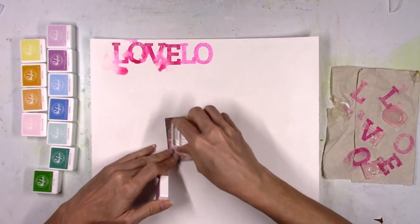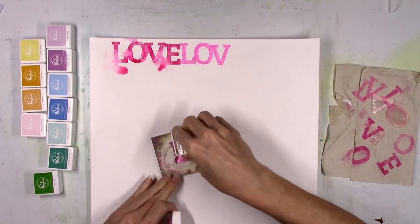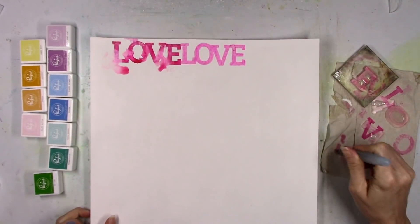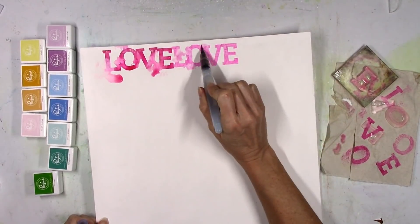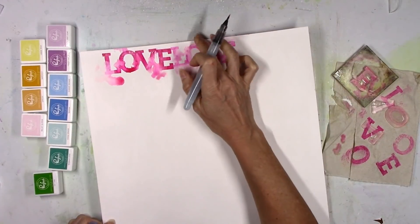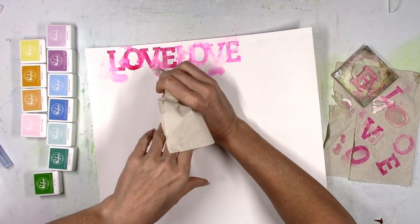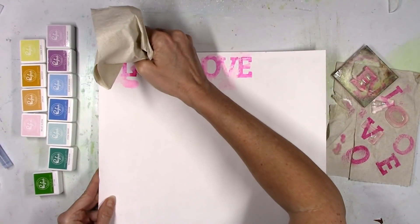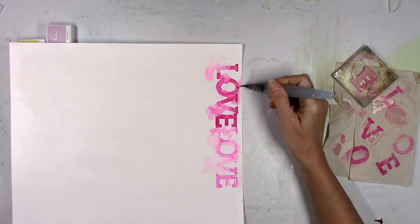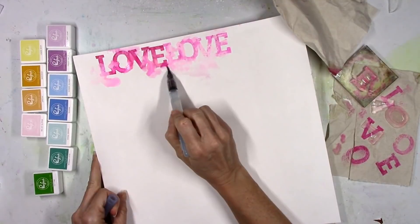The dark pink color I used first is Raspberry Bliss. The pink is Sparkling Rose. The light pink is Ballet Slipper. The lighter orange is Apricot, darker orange is Marigold, yellow is Lemon Whip. The first green is Key Lime, darker green is Mermaid Cove, light blue is Ocean Breeze, dark blue is Seaside, the next light blue is Summer Shower, purple is Candy Violet, and the softer one is Soft Lilac. I'm just stamping the word and then smudging it with water.